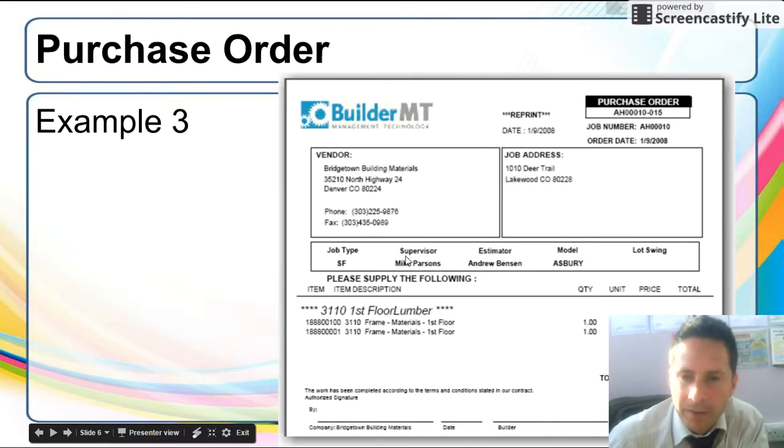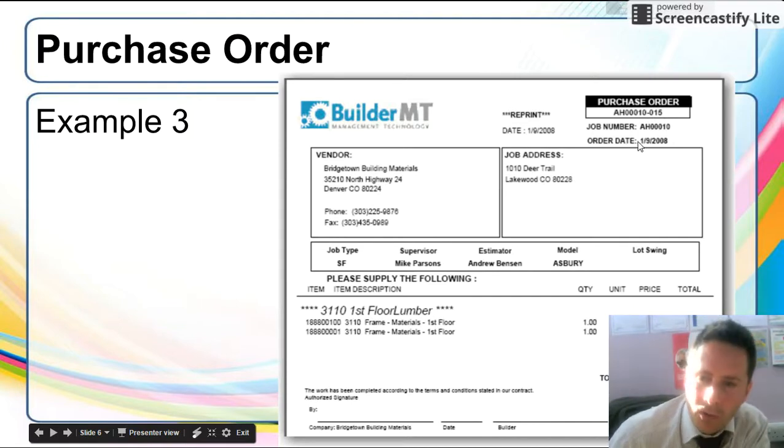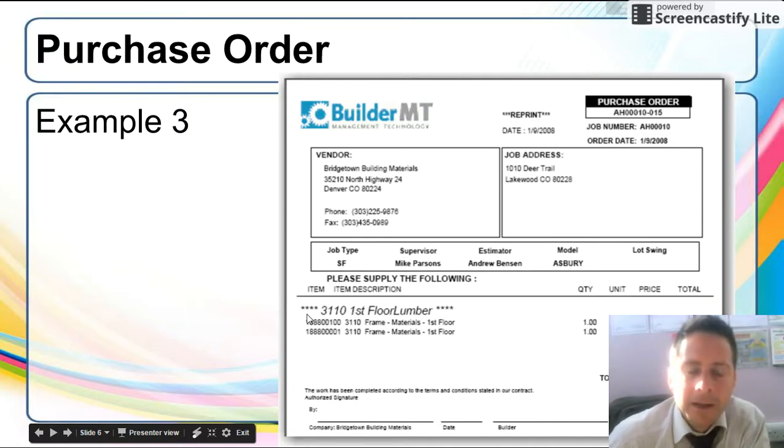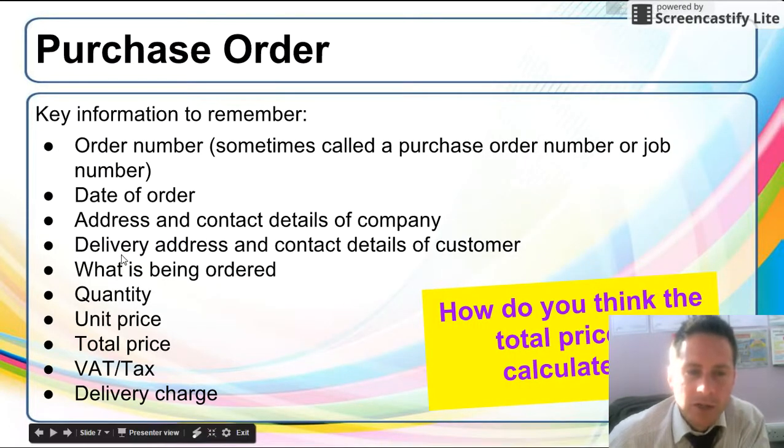We've got similar information at the top. You've got your subtotal, once you've worked out your quantity, price, and total there. They've added tax, and then they've got a full total. But you'll notice all of them have got that order number. They've called it job number here, but it's the same thing. All have got the date, all have got the addresses, and all have got the items, quantity, unit price, total, and so on. Okay, so remember what it's for. Remember what would be on it. Here's a summary, if you want, that you can revise from.